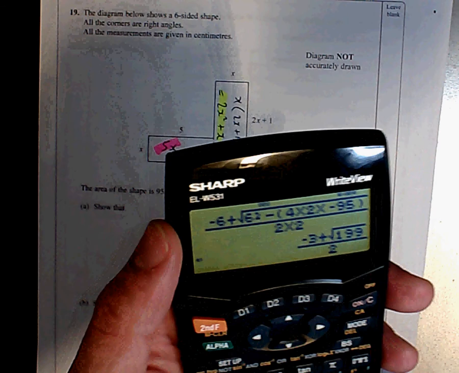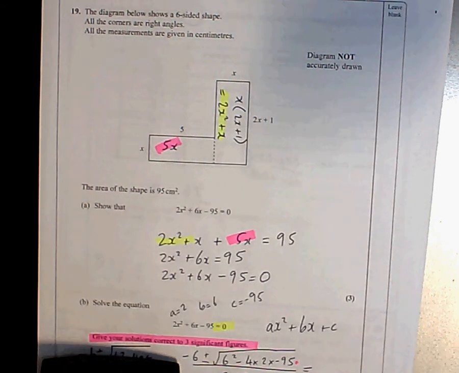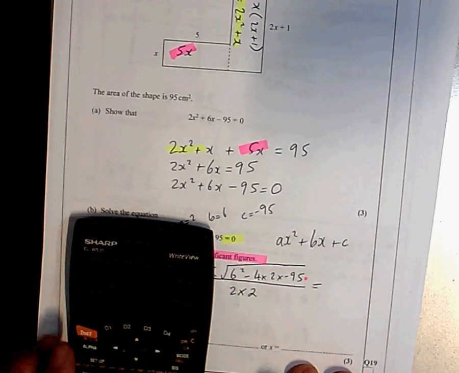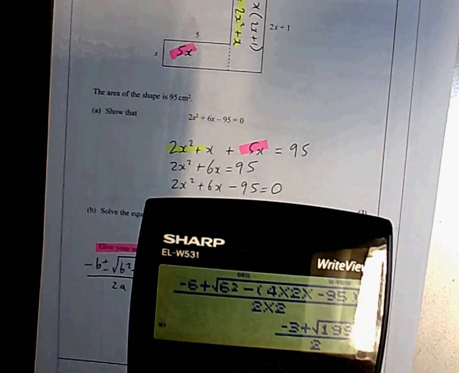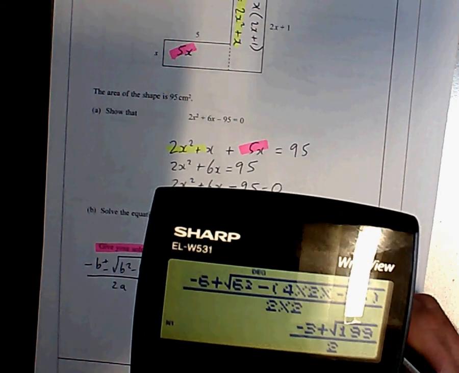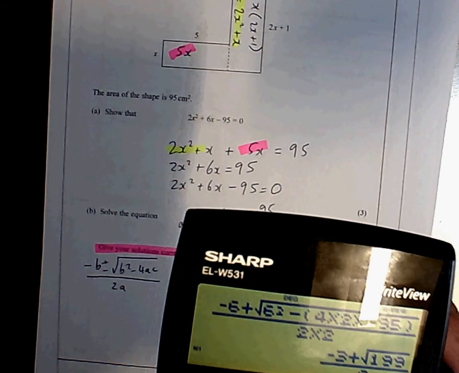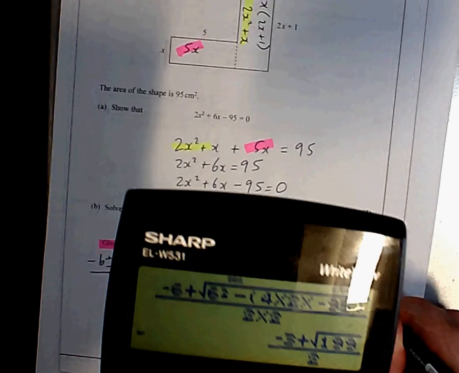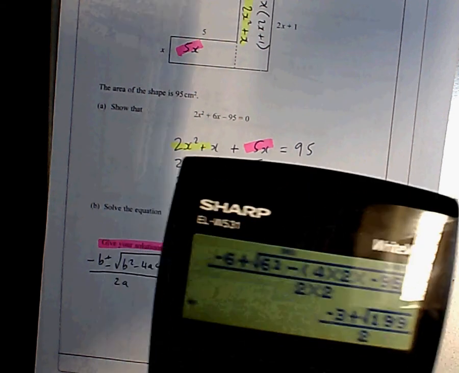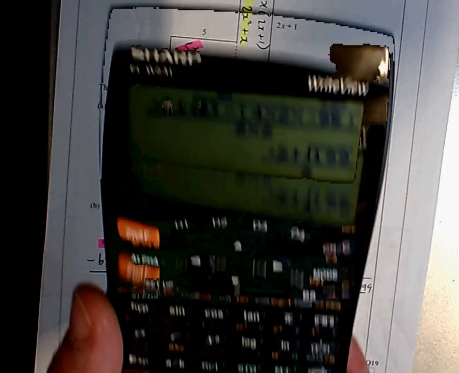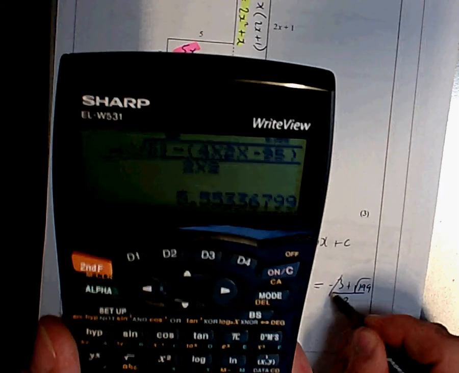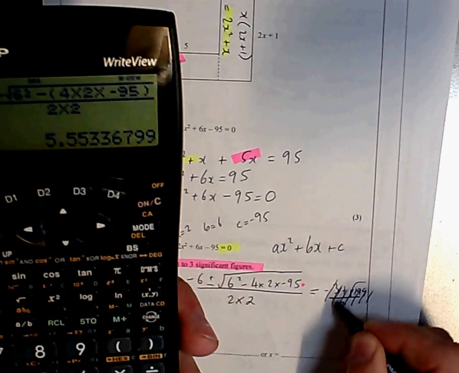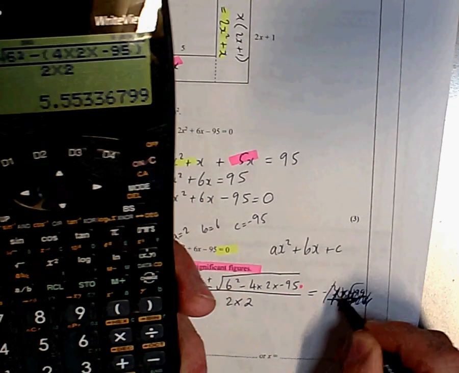So what I'm going to do is I'm going to go, look, Mr. Examiner, I've done all this hard work, but what I'm actually going to do is copy down what the calculator has enabled me to see. So what it says is minus 3 plus root 199 over 2. In actual fact, that's not really what I want, because obviously it's simplified a little bit and put it in surd form. That's me being hopeful. In actual fact, what I'm interested in is the decimal, so I'll backtrack. Obviously I'll improve this as the years go on.